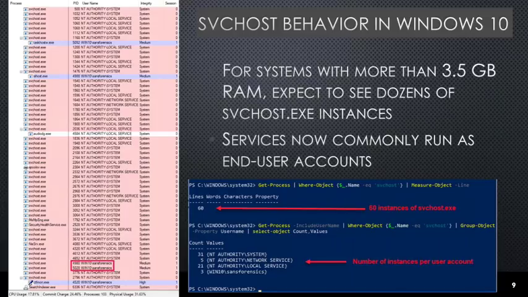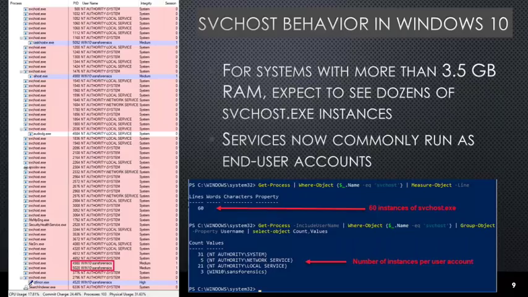And I say typical because probably most Windows 10 systems are going to have at least 4 gig of memory or more. And if that's the case, and you open up Process Explorer or Task Manager, you're going to see lots and lots of SVC host instances. In fact, I did a couple little commands in PowerShell and found that in this instance there were 60 running SVC host processes on this host. And so that's pretty interesting.